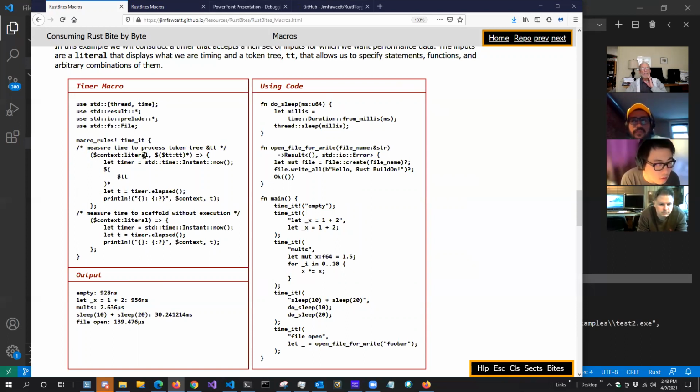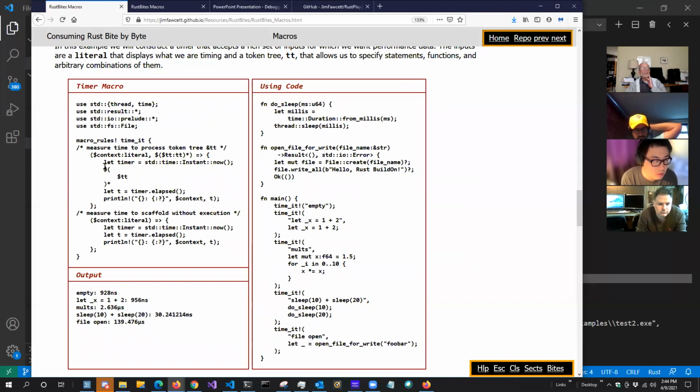So context literal: this is just a statement I'm going to print out so the user remembers what he was timing. And then the token tree, one or more token trees. Now I'm going to expand it. Here I'm in the expansion part. Let timer equal std time Instant now. I start the timer. And now I am expanding.